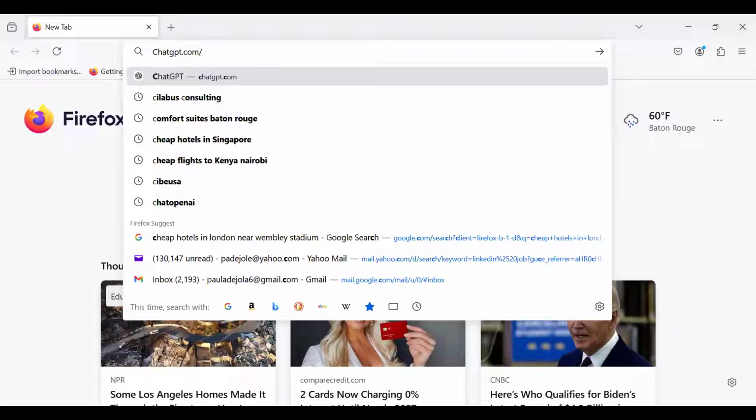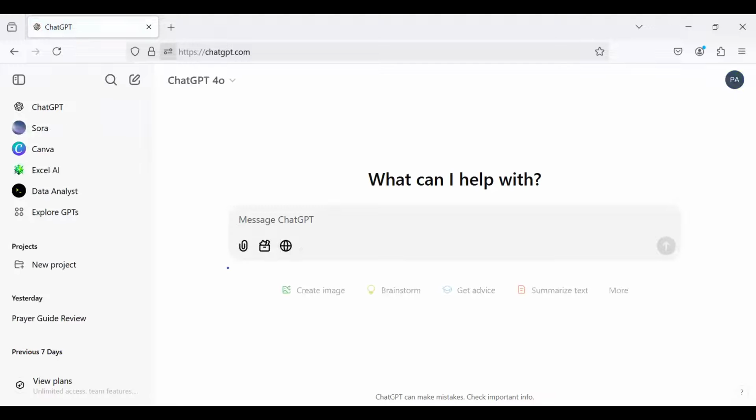So type, see the screen, chatgpt.com and press enter. Now, we have it here.